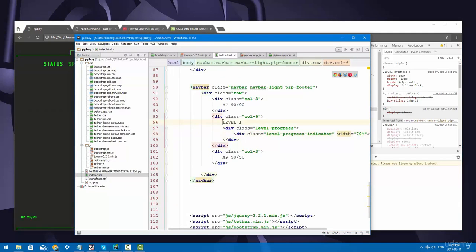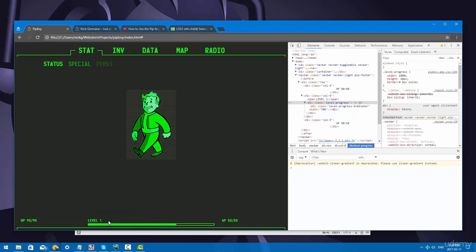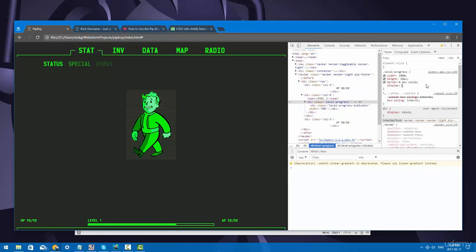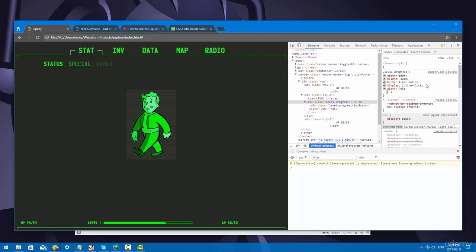Yeah, let's put that into a span element. Save it, refresh. Set the level progress display to inline block. Width is going to be auto. No. Width is going to be 70% here. And we get that kind of progress there.